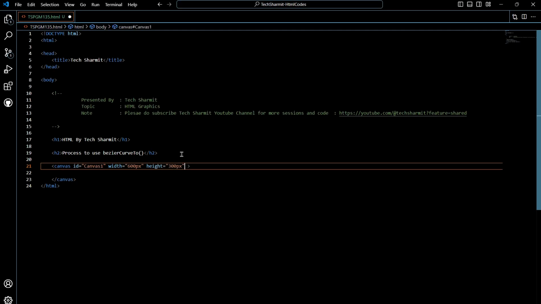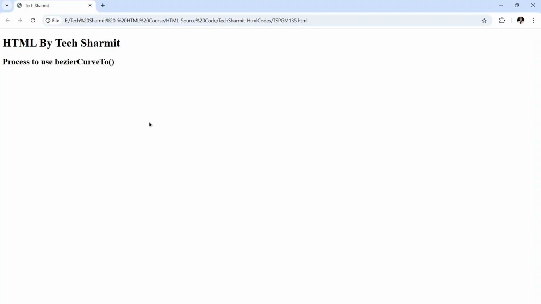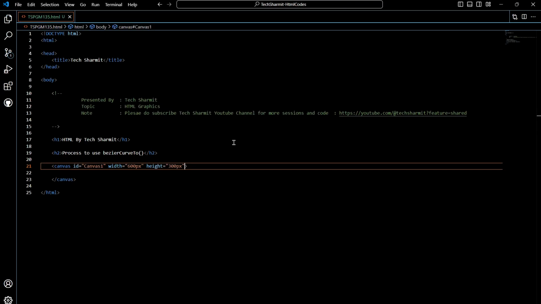Now if you save it, you can put one more thing here, that is border. Why? Because if I show you right now, it will show nothing. Although the canvas is added, it is not visible because we have not added any styling here.